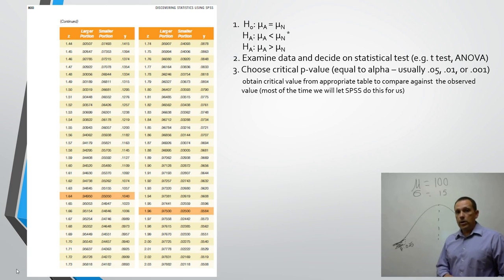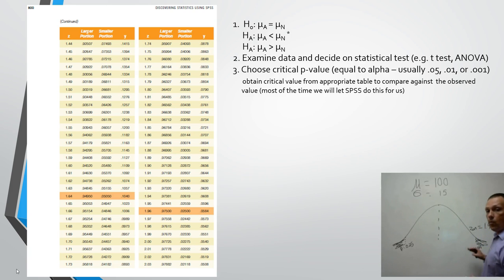So in this case, we're going to be looking for the values in the smaller portion section. We could go down that right set of columns until you find a value that is equal to 0.025. We find that value near the bottom. You go over to the left a little bit, and we find that the Z-score is 1.96. So Z subscript crit is equal to 1.96.